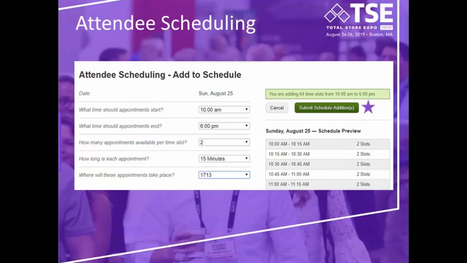NACDS recommends creating at least 2 time blocks for 100 square foot booths. As the size of your booth and attending sales team increases, you may want to provide enough time blocks to accommodate all the visitors to your booth that would be meeting at one time. For example, if you have 3 sales representatives and 2 areas for meetings, I would recommend 3 time blocks for your company. 2 can be booked for meetings concurrently in your designated meeting areas, and 1 is for overage, so you don't miss out on a potential appointment. Now, should you find you have more appointments in any time block than you can manage, you can always reach out to the interested retailers to see if they have other availability.